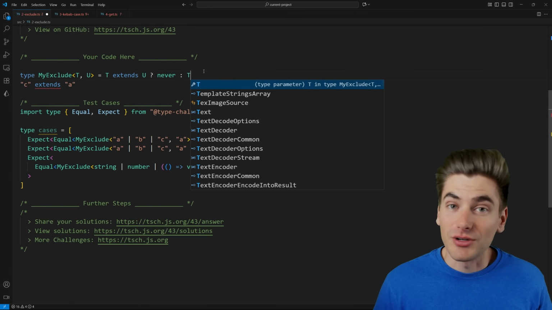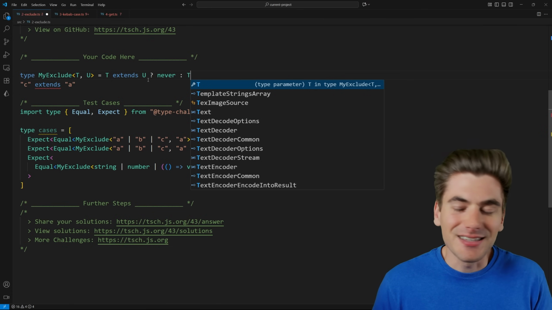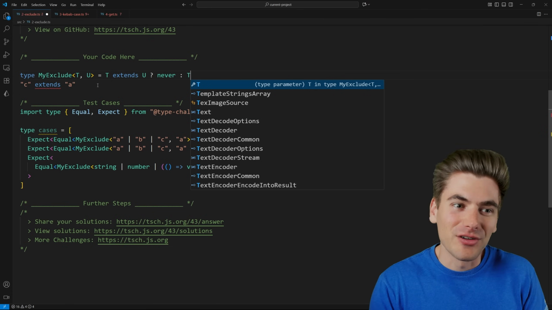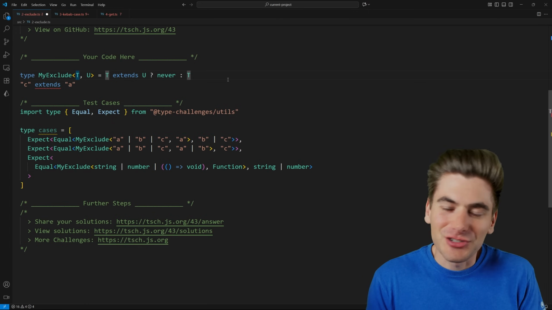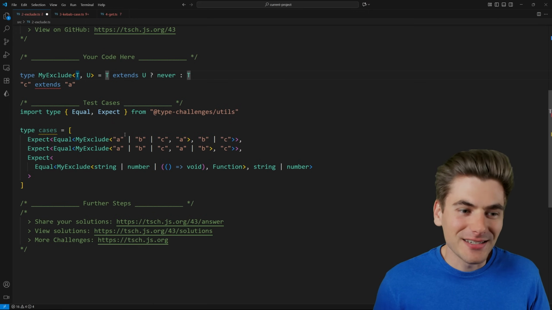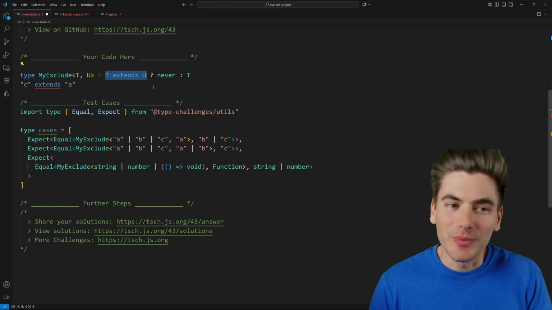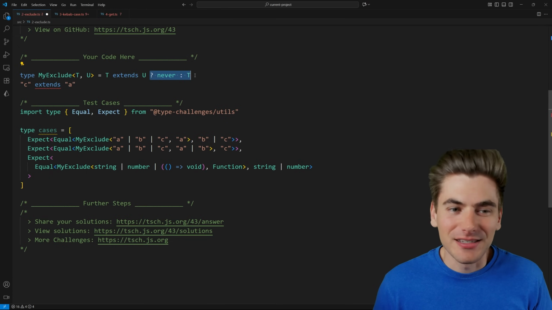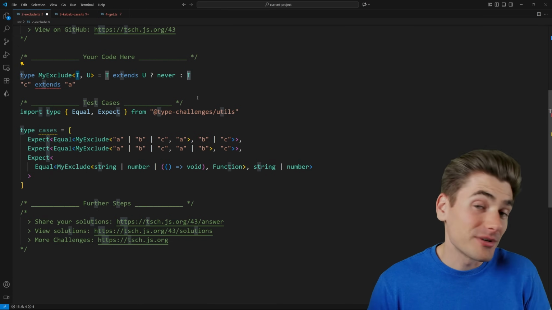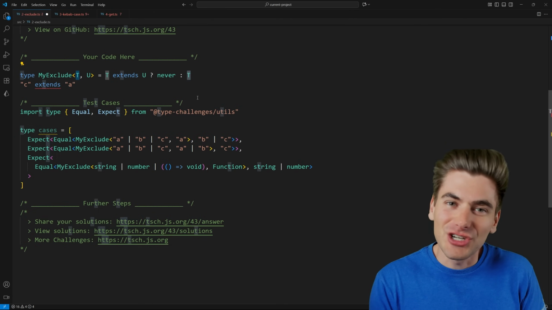So I can actually just return T, which as we know in this case is each individual instance of that value T. This is what makes dealing with these types so confusing because T, when we pass it in, is essentially this full union. But when I use it in this extends, it's almost acting like a loop. And while I'm inside that loop, so inside this conditional statement, this T value, instead of representing the full union, only represents each individual value.